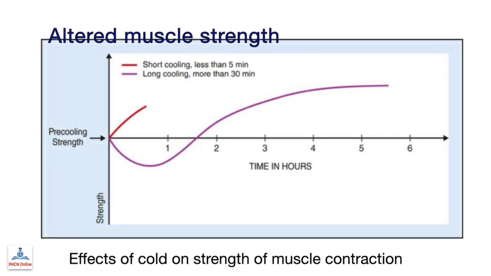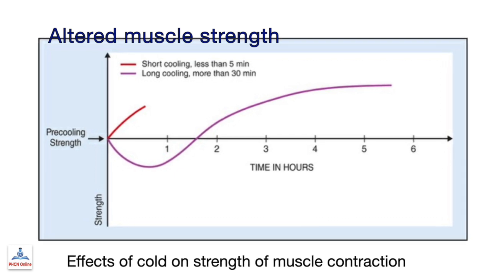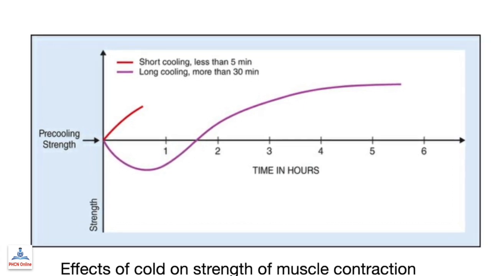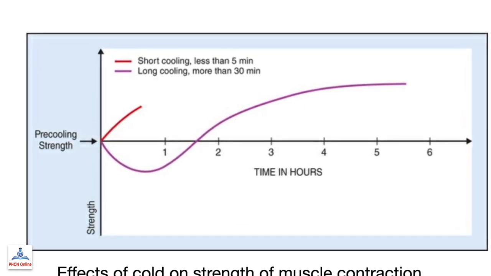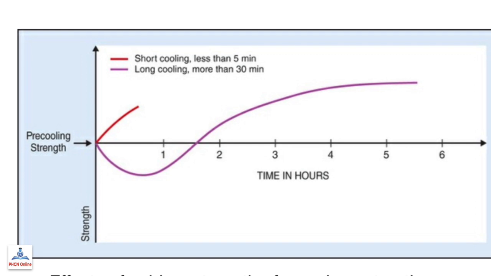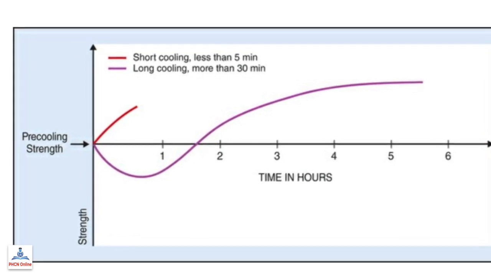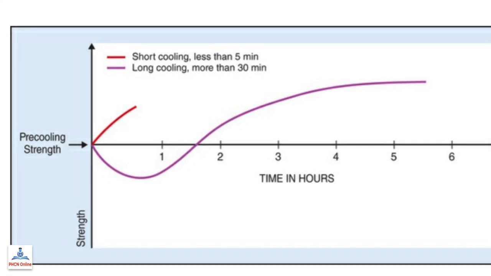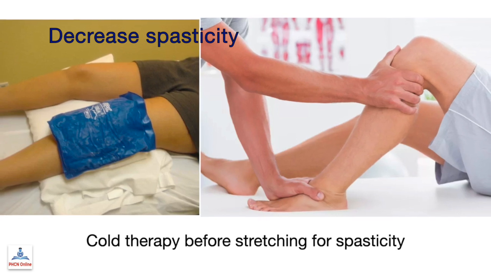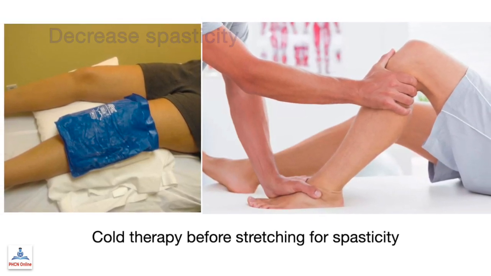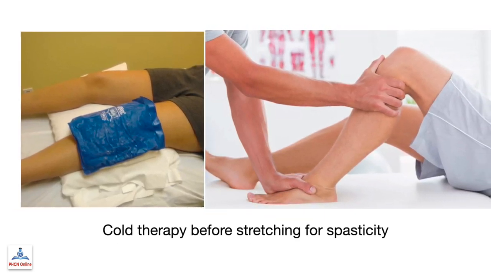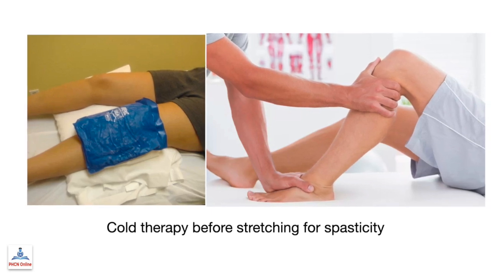Cryotherapy has been associated with both increases and decreases in muscle strength. Isometric muscle strength has been found to increase directly after applying ice massage for 5 minutes or less. In contrast, after cooling for 20 minutes or longer, isometric muscle strength decreases immediately after cooling. This initial reduction in performance may reverse 1 hour later. Decreased spasticity. After more prolonged cooling of 10 to 30 minutes, a temporary decrease in spasticity and clonus, and a reduction in resistance to passive motion can also occur in patients with spasticity.